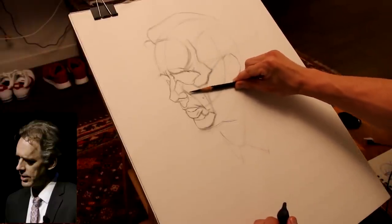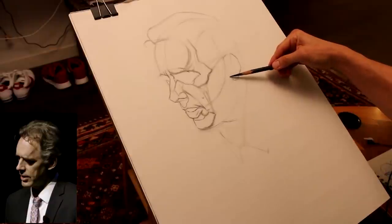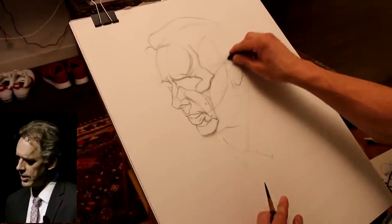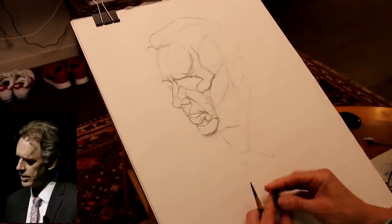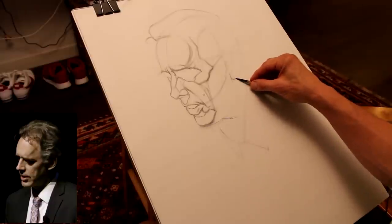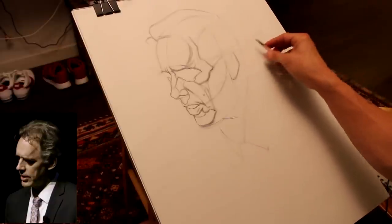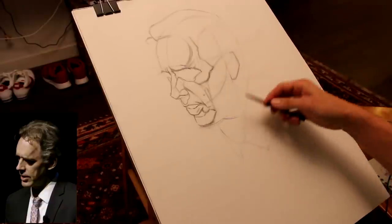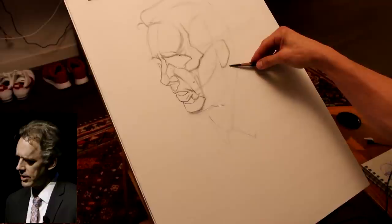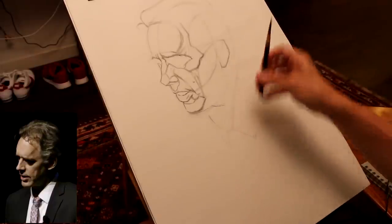And yes, okay. Well, actually, am I off? I am off. I'm off by like a quarter of an inch. So that means I get to move the ear, which is really easy since I haven't done much to it. I'm about to sneeze, I'm fighting a sneeze. Let's see. There we go. It's funny, originally I had the ear all the way out here. Now it's all the way inside. That's why comparative measurement is so important. So let's do another one.